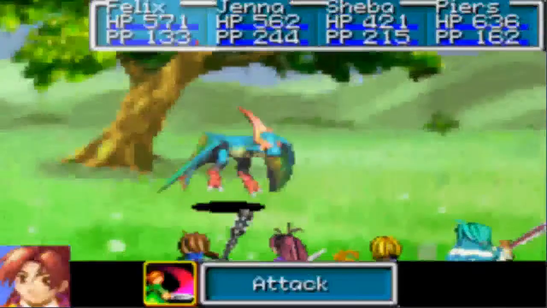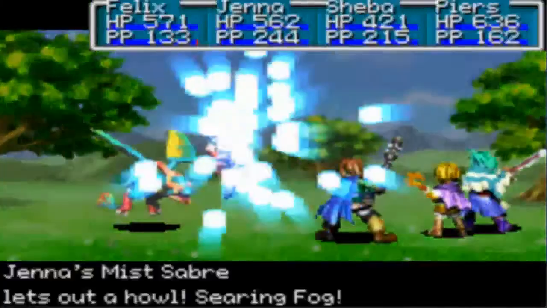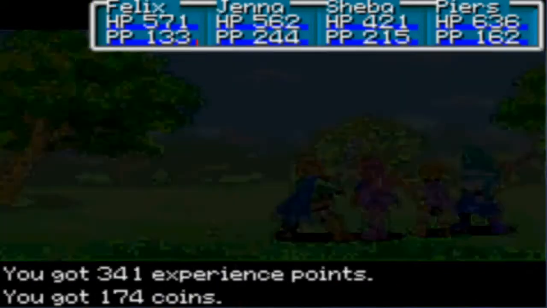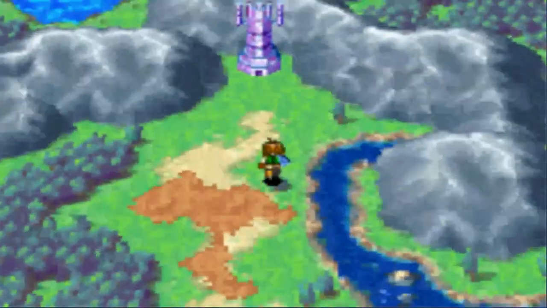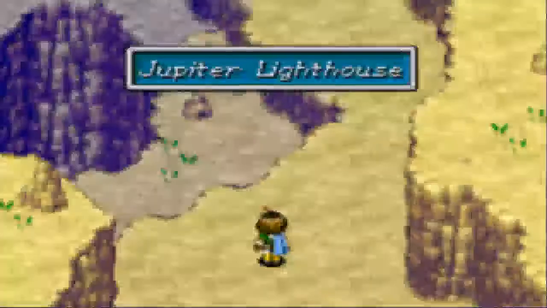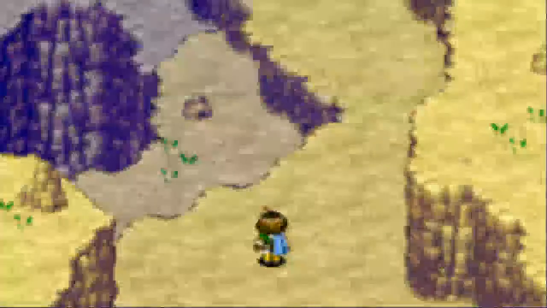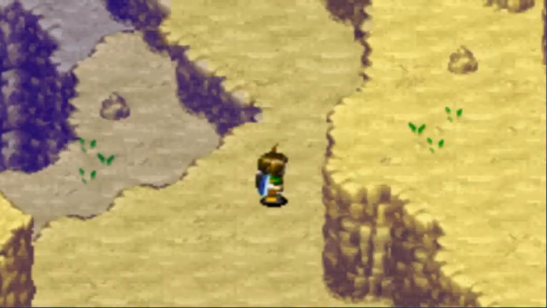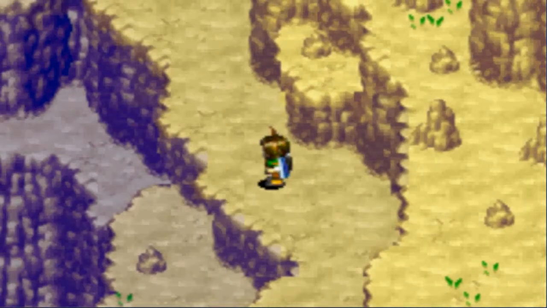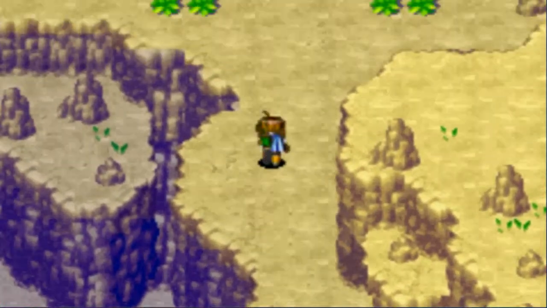I was about to say, we finally made it to a lighthouse, and this guy gets in my way. Alright, well, we finally made it to a lighthouse. Guys, welcome to Jupiter Lighthouse. And that's somewhat eerie. Alright, this is gonna be a doozy. This definitely will take quite a while. I'm telling you right now, it's a lighthouse. It's gonna take a bit.